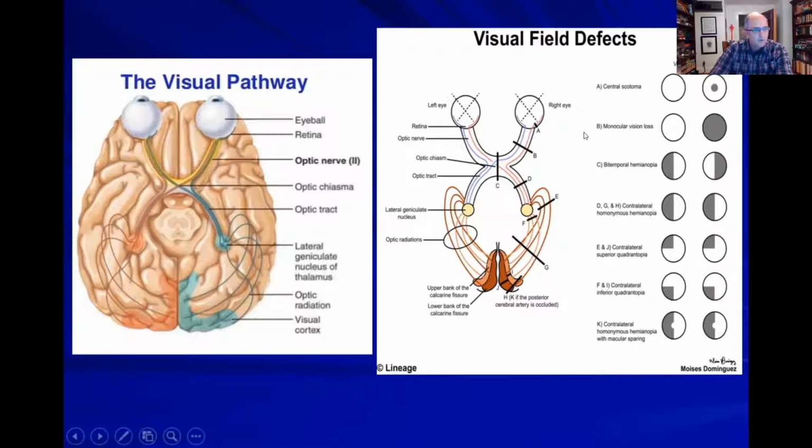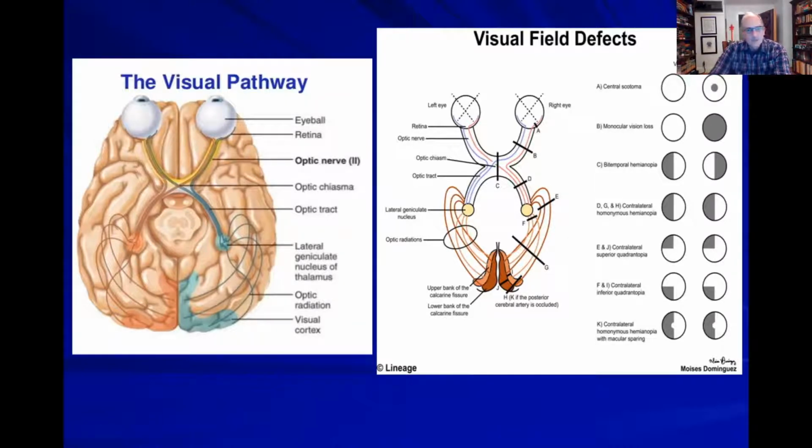And so I'm sure you all will recognize this sort of chart where they've mapped out the visual pathways, where it decussates, where it comes back to the lateral geniculate nucleus, and then you have the optic radiations that swing out into the temporal lobe and that swing up into the parietal lobe. And if you have lesions at various places, you're going to have a very characteristic visual field defect. So this is a very important bit of information to study and learn very well. And so I encourage you to spend a little bit more time on this.